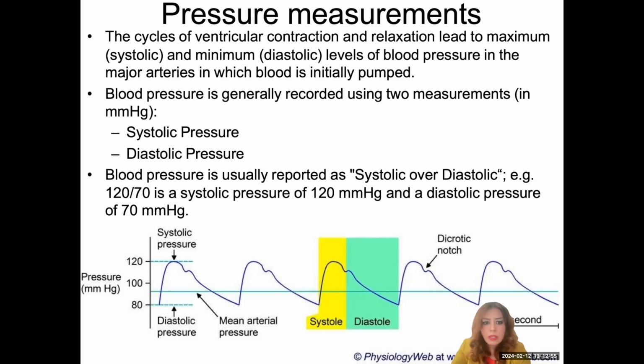Or as you see in this figure, in the first beat, the patient has 120 over 80, which is a typical blood pressure. The systole is the period of time when the heart contracts to send the blood to the rest of the body, and this explains why pressure increases during the systole. Diastole is the period of time when the heart refills with blood. Between the systole and the diastole, there is a brief interruption of smooth flow due to the short backflow of blood caused by the relaxation of the ventricle. This is called the dicrotic notch, and you can see this in the figure.